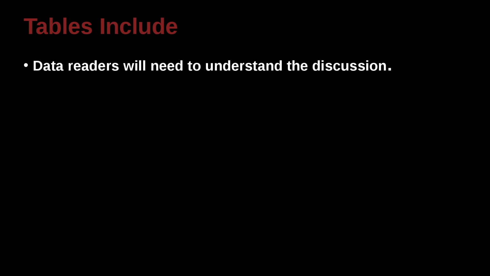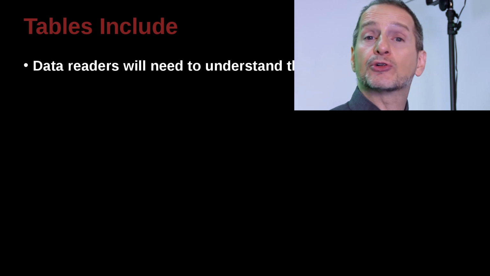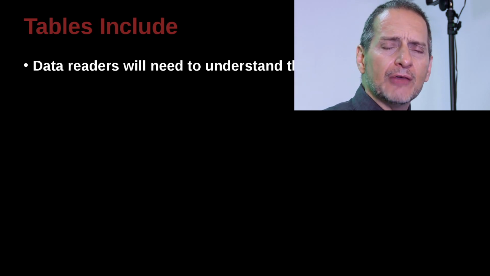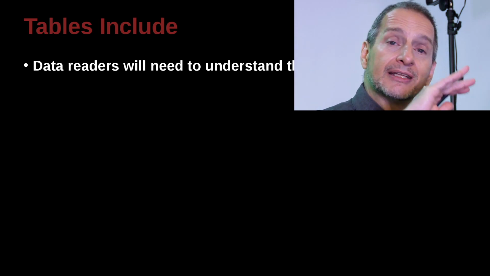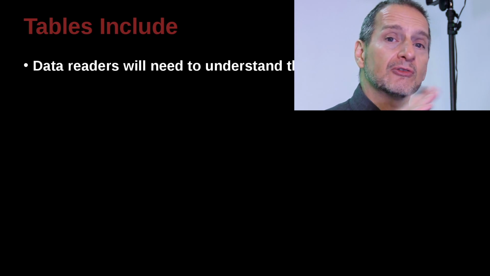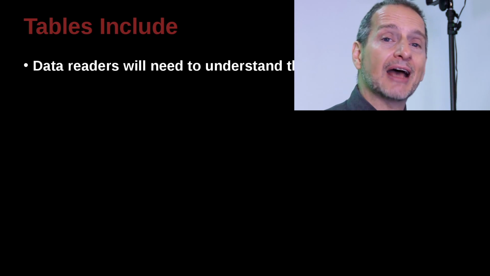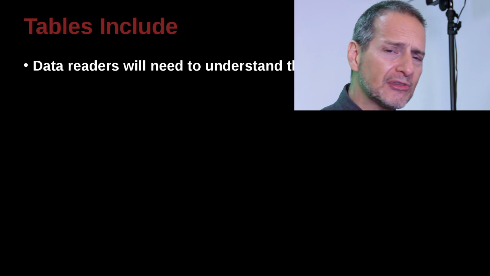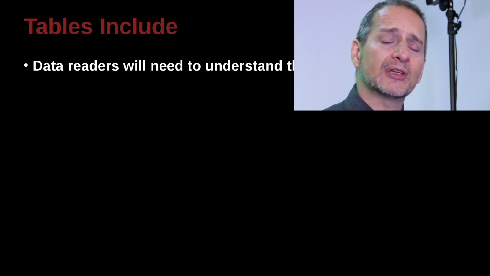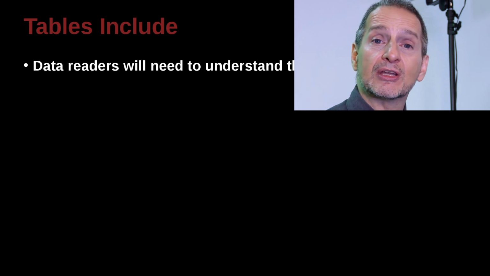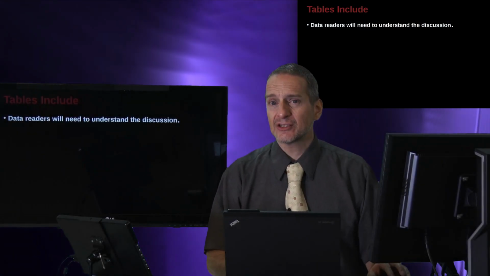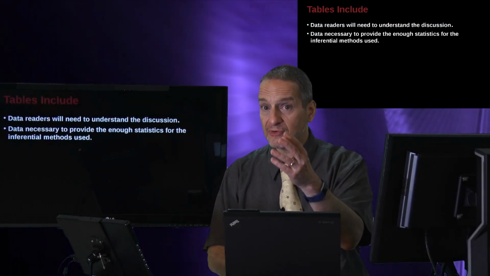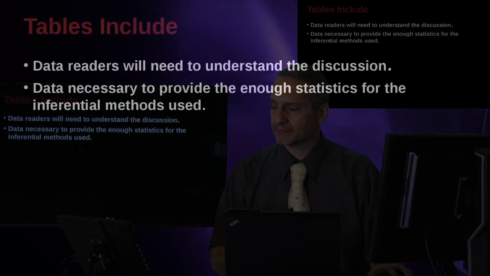If I'm reading your research and I'm getting to the end of it, reading your conclusion or your discussion, it would be easy for me to go back and look at a table, like table 2 or table 3 or table 1, and understand the ideas you're talking about, rather than having to read the whole paper again. Because, of course, research can be very complicated and very dense. So it's helpful to have tables convey information quickly.